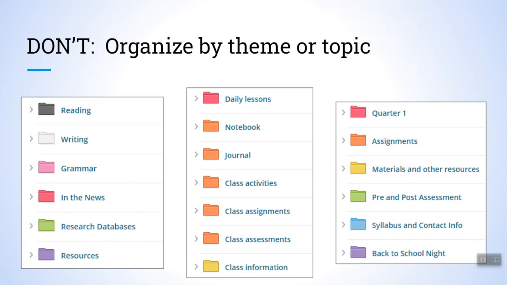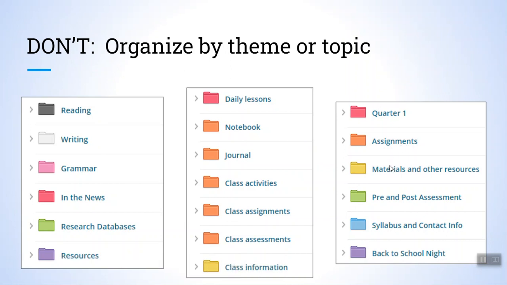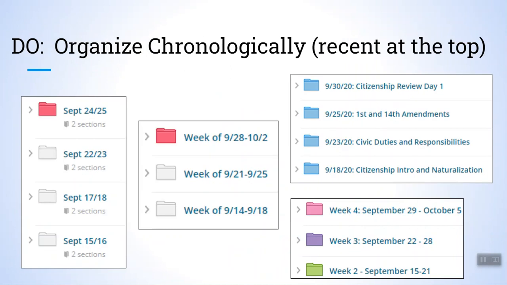They don't have those kind of schema and pieces of prior knowledge that would be necessary, like the difference between a notebook and a journal, or the difference between an activity, an assignment, or assessment. Reading and writing, how is that separated? Assignments and materials. These are all things that mean something to us as teachers, but don't mean anything to the parents of your students. So we ask you to take some time today and kind of tease these things out and put them back into chronological order, the way your users experience them as they move through your course.